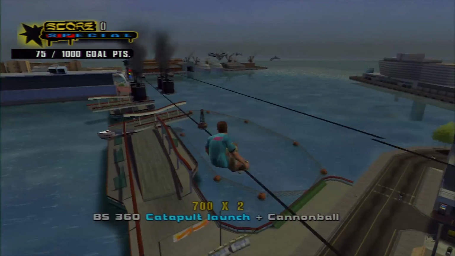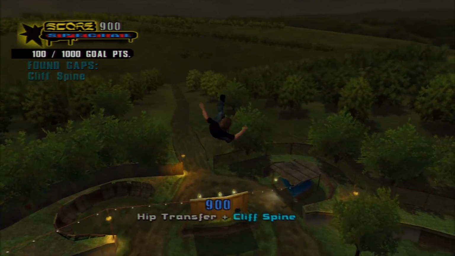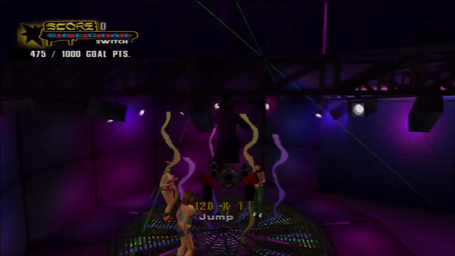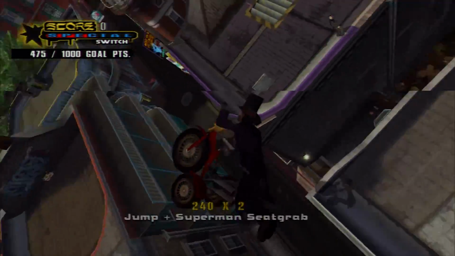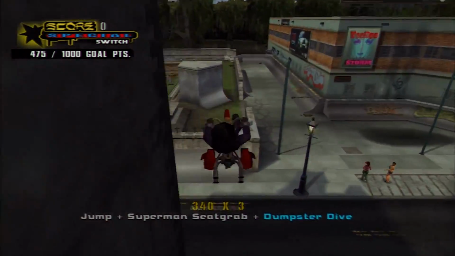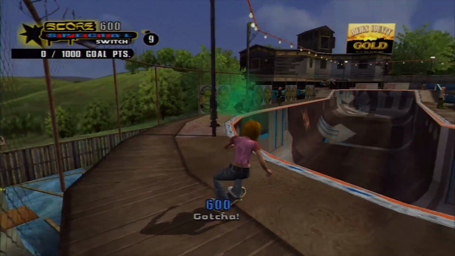Something else that's changed is the focus on vertical height. The levels are the same size as Underground 1, if not a little bigger, but you're going to spend a lot more time on the roofs. You'll do spine transfers off of buildings and get tons of air, you'll hit fans and you'll go flying. The game is getting less and less realistic as things go on, but it's actually a lot of fun, so I don't mind. You can also throw stuff like tomatoes, and you can do nada spins and flips and rolls.